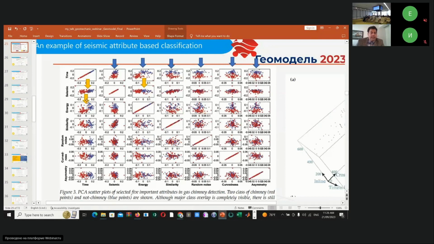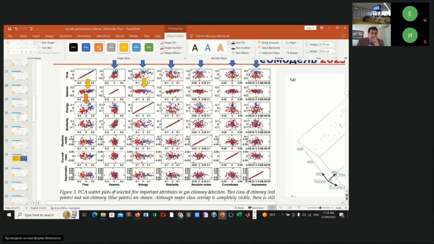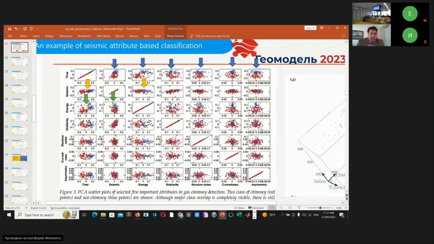And here again, you will get a good rank for energy versus time, versus seismic, it's okay. Versus this one is not so okay, just 2. So I just put 2 for energy because there are 2 distinctive borders. Maybe this one is also good. It's a bit good. So I just put 3 for energy. So time is the best attribute till now. Energy is the second, and seismic is the third. Do you understand how we can use these crossplots for visual inspection now?